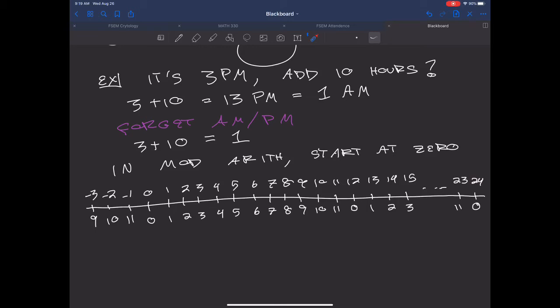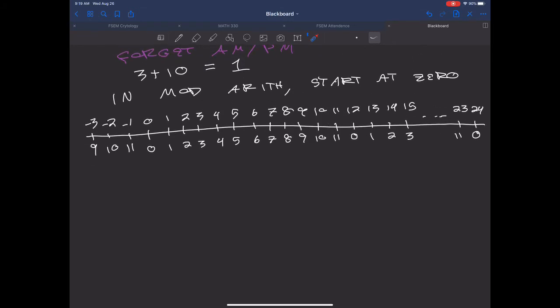All right, so this has a lot of different implications. First, in modular arithmetic, at least when we're wrapping around 12, we only use the numbers 0, 1, 2, 3, up through 11. All right, those are basically the only numbers that exist. And any other numbers that exist out there are equivalent to one of these numbers, all right, in the same way that 15 is equivalent to 3, and negative 2 is equivalent to 10.